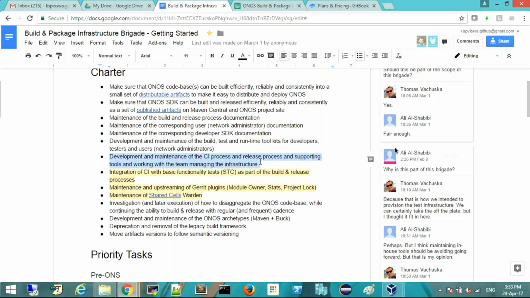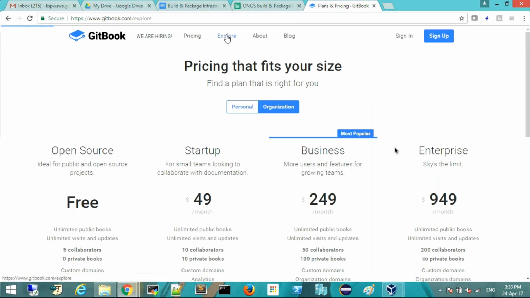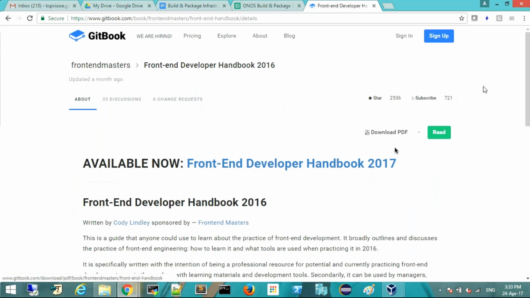So the other question, the targets for GitBook, is it just like PDF, or is it like a live HTML page? So they have the web view as well. If you go to the Explore there, you could see some free books out there, and then you just start reading it. So you can read, or you can download as a PDF.